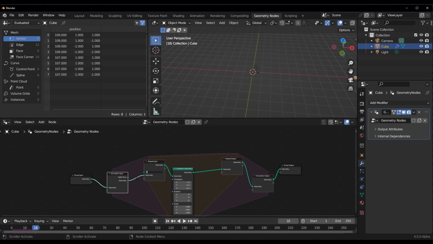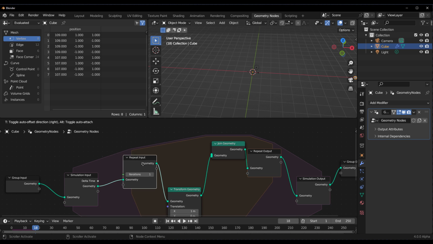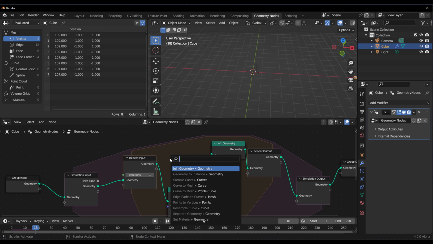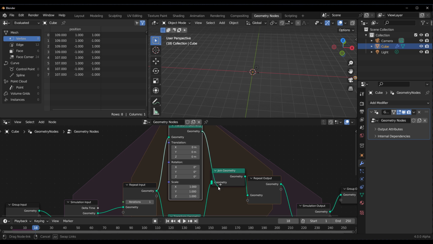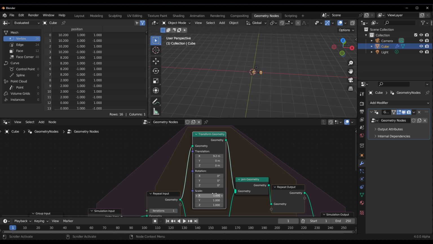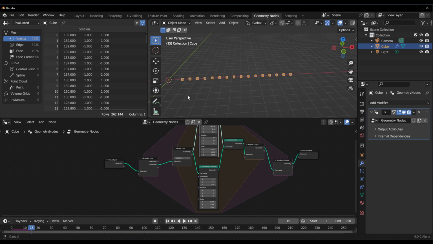So how you get to work with this is simple. Set this to 1. I'm going to set this back to 1, and we're going to bring in that join node. So we'll throw in the join node here, and I'm going to connect this join node right over to this point. Now with this join node connected, we would like to also throw in another transform node. So if we throw in that transform node and we connect this transform right here, if we now set this to a value and send this all the way back, press the playback button, I want you guys to see that we have some movement going on there.